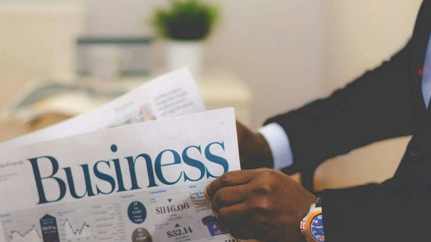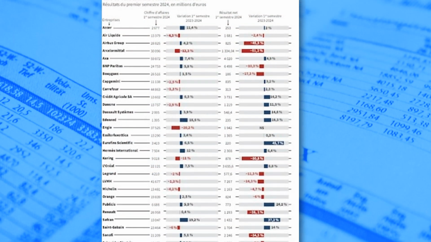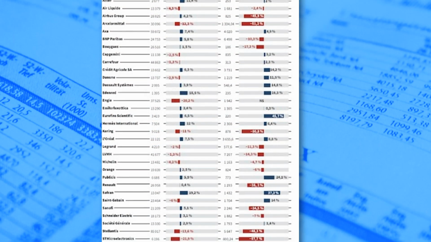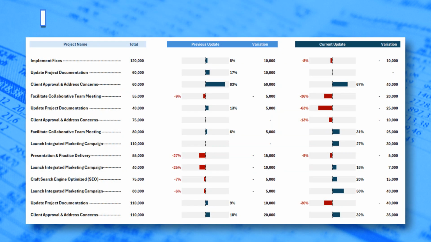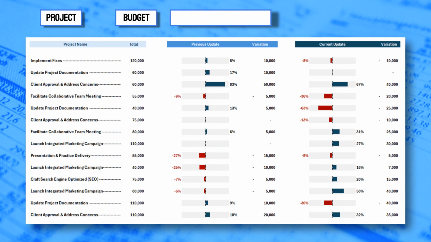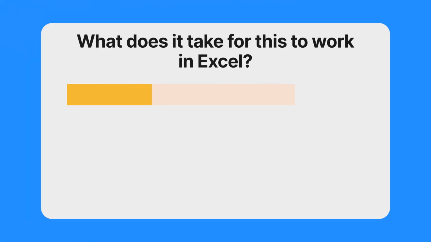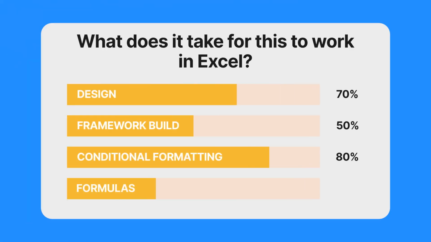I was looking at some financial results on the French newspapers, and I saw this beautiful chart, and I thought, well, it'd be nice if I could try and reproduce it, or at least something close to it, for budgets. Maybe it would work also for tasks, but I thought budget would be a better fit. So this is what I've done, and I'm just going to walk you through it. If you want to do the same one, you can, there's no problem there. I will give you all the information.